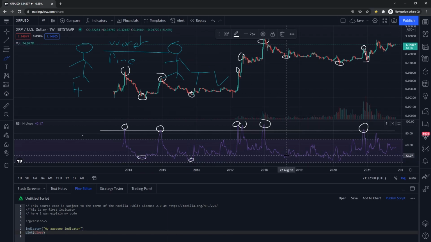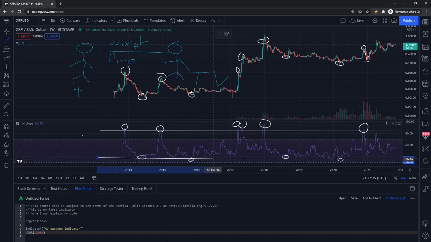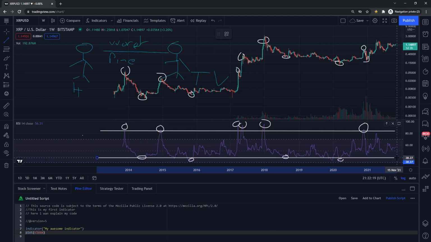Here you see it, we were in this zone. Here we were in this zone. And that's it, guys. So let's draw a line. We can see that if the RSI is below this line, then we have a bottom for XRP. Do you agree?